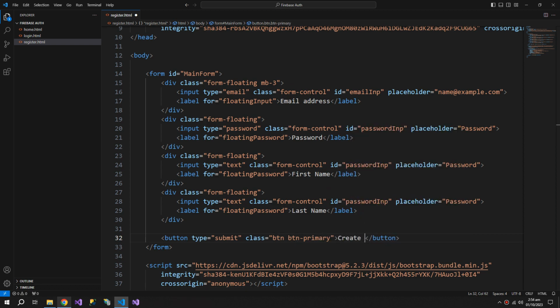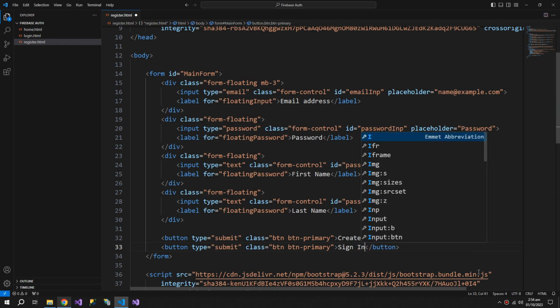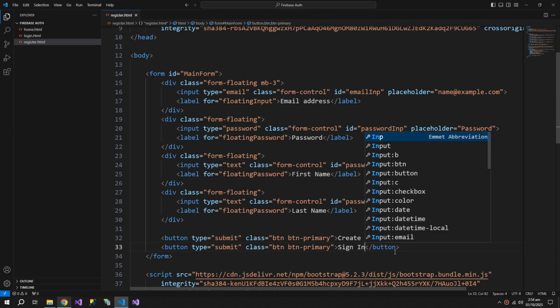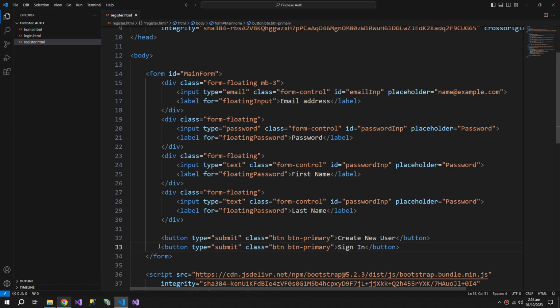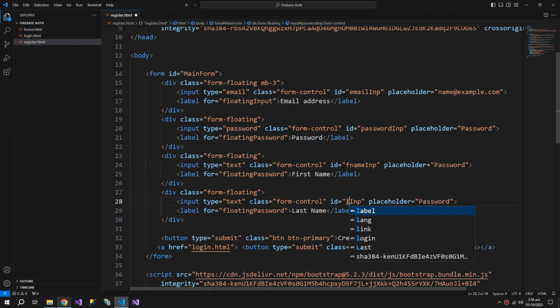Create new user button, and the second button will be sign in. So sign in the user, and this button will be inside a link, and the link will point to login.html. Let's also change the IDs to fname and lname.